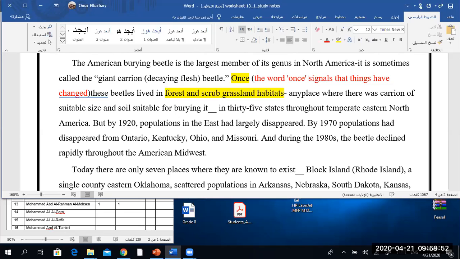You know what's population? Yes, the number of insects. The number, yes, very good. So the number of insects at least is not the same as before. How do we know all that before we even continue to read, or before the author tells us? From only a single word, once. Very good, the word once. Do you understand, gentlemen?